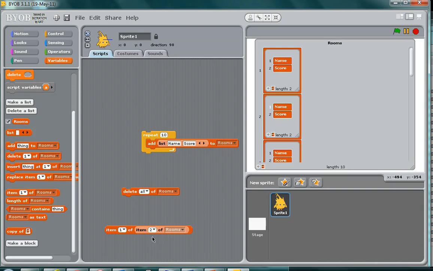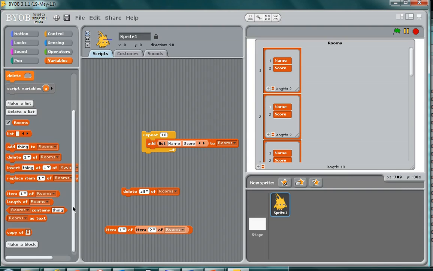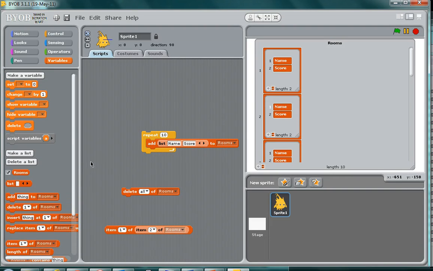Now, sorting becomes a bit of a nightmare with this. You'd have to rewrite the sort block, and we can look at that some other time. But that's how you do an array, and you could do a simple kind of thing where you tried doing this with a noughts and crosses program, so 3 by 3. I hope that gives you an idea about it, and see you next time.